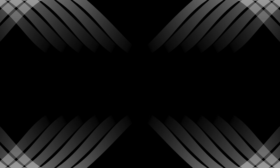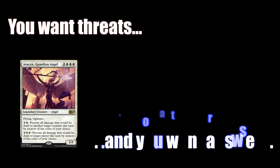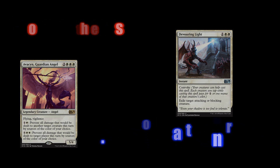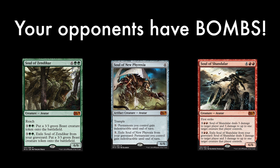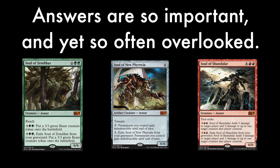It really helps to remove Dirt first so that you can more clearly see and evaluate your playables. But let's boil all of this down to a simple rule: you want threats, and you want answers to your opponent's threats. This is what the BREAD order is trying to show you by placing B and R as your top two priorities. Despite this, many people overlook the extreme need for answers. Your opponents have bombs — always remember this. They have multiple bombs in their deck. If they cast their bomb, you need an answer or you will lose. This is why answers are so critical, and yet they continue to be overlooked by many players.